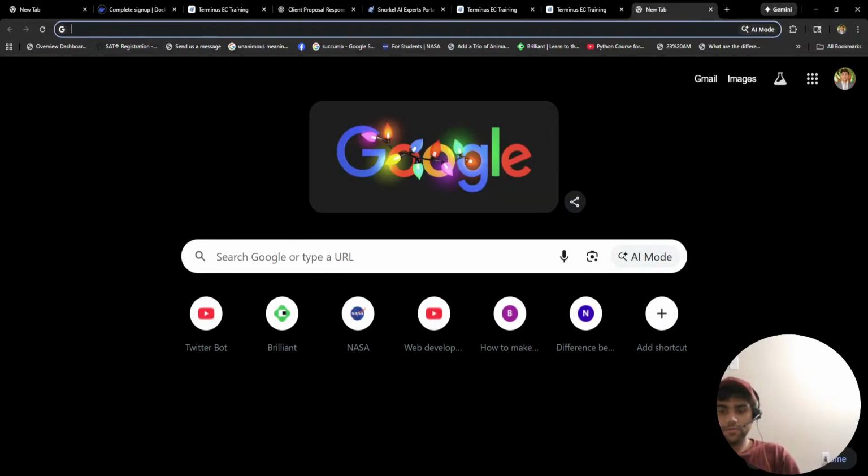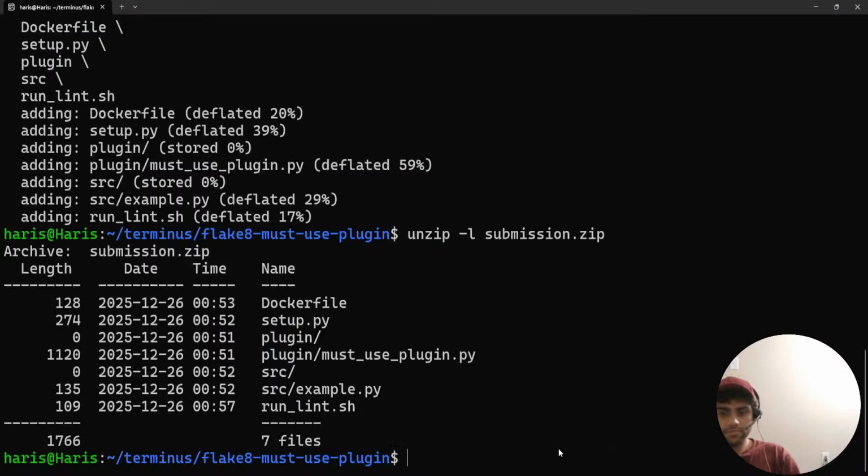Alright, so let's just go back to the terminal window. This failure is 100% structural, not logic related. Your plugin code is fine. I'll explain what exactly has failed, then give you copy-paste fixes and the correct final zip layout so that the next submission passes static checks immediately. Now, task.toml and test.sh don't exist. Workbench always expects these two files at the root of the submission: task.toml and test.sh, the canonical verifier entry point.